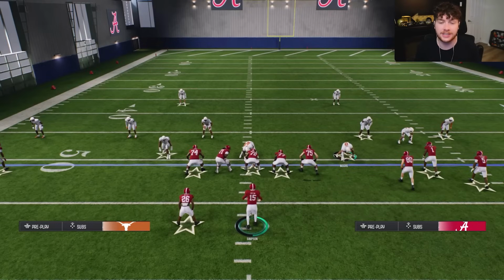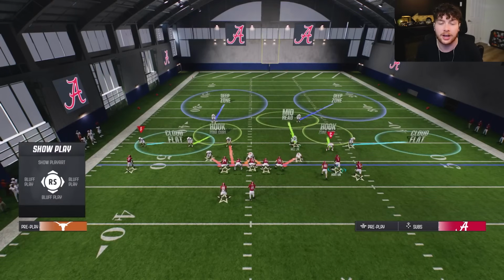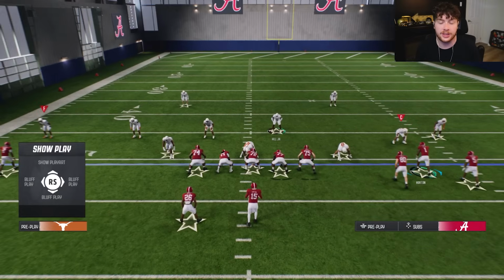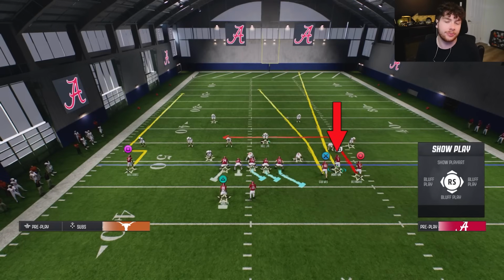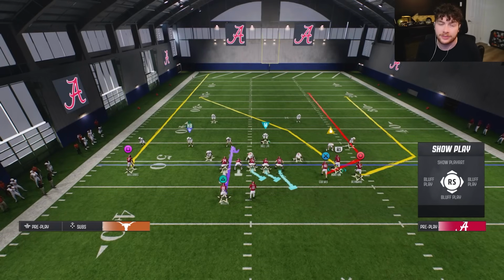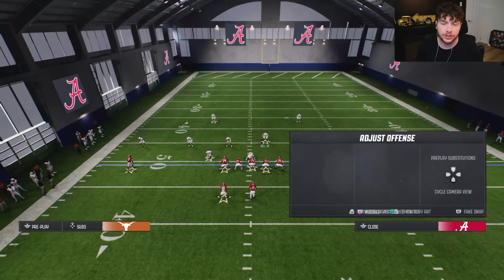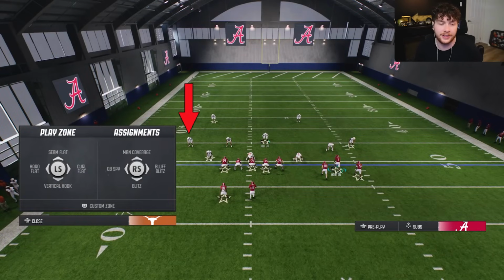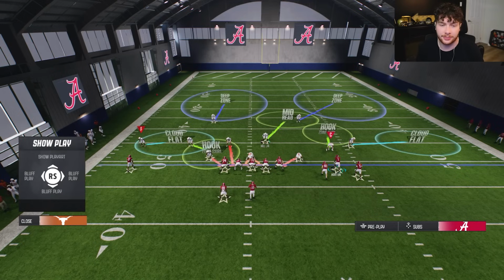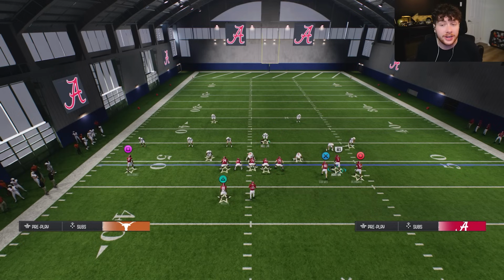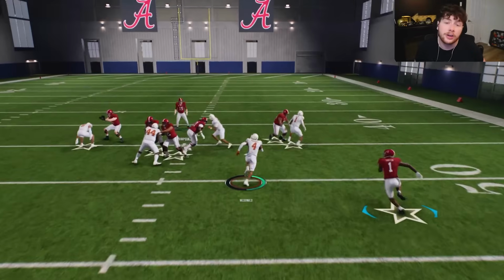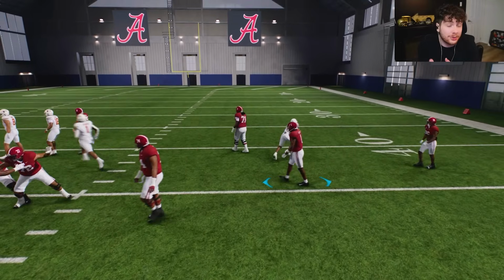One of the coolest use cases, in my opinion, is actually with hook zones. So what I'm going to do here is I'm in a cover 2 defense, right? And I know if I put a drag on the R1, the middle bunch receiver, I know pretty much no one's gonna cover him, even if I put a hard flat on or a shade underneath. But what you could do is if I put him on a drag, you could custom stem the hook on the left side of the field. So I'm gonna custom stem him down a little bit. So he's gonna sit about right here. So now when I try to go and throw this drag, I'm throwing it directly at the hook zone defender. So that's another great use case.